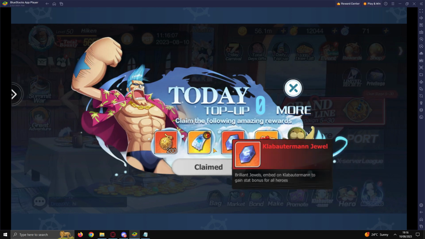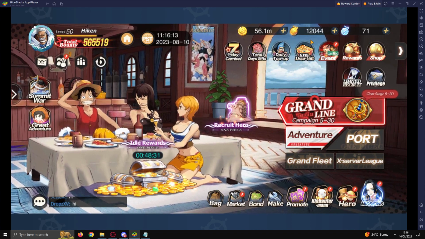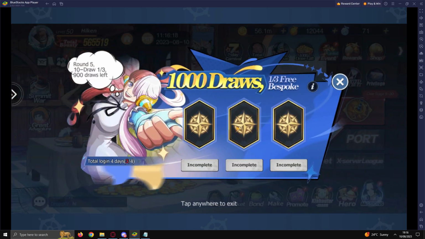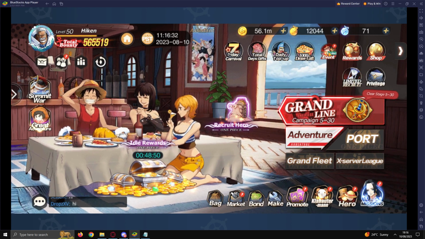This seems to give you a fair bit of power, and never going to say no to those golden fruits, which you do want to save, as I found out. Don't do a me, don't spend it all, because it's quite hard to come by after. This is pretty standard. You've got 1,000 draws. This is just like 10 draws a day. At first you get a little level cap, I think it's like 18 or 17, I can't recall. But beyond that, it's just daily. So we're going to have to wait for tomorrow.